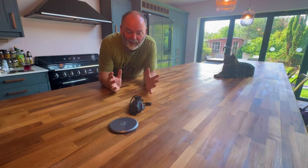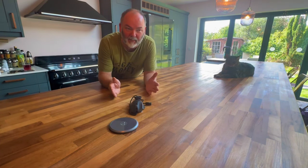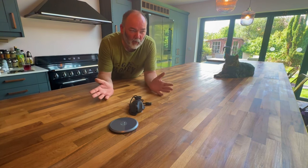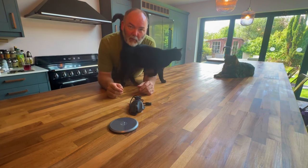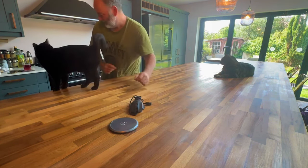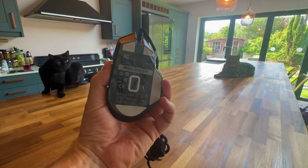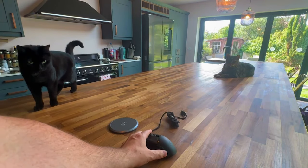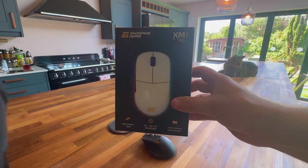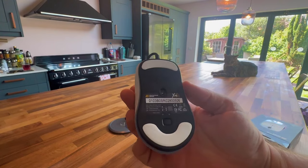Okay, so what happened is I looked further and I was messing around another room and I found some more mice. I thought I had some more. So all the ones I had are now away. But that's about 183. So here's the additional mice that I forgot to include. So we have a Basilisk V3, brand spanker. Brand spanking new Endgame Gear XM1 RGB. What's up, kitty cat? Brand new RGB XM1. Very nice.